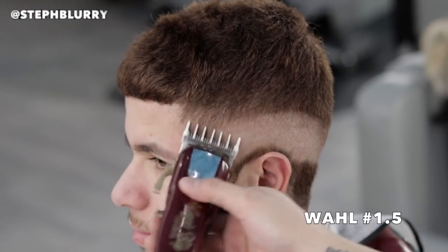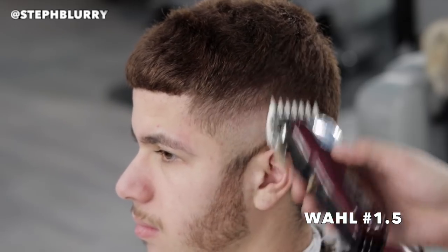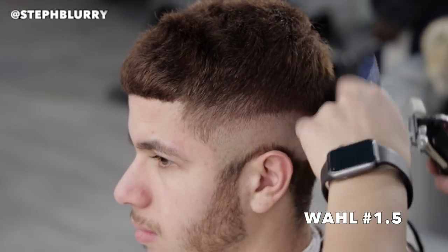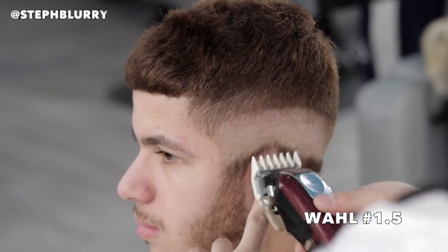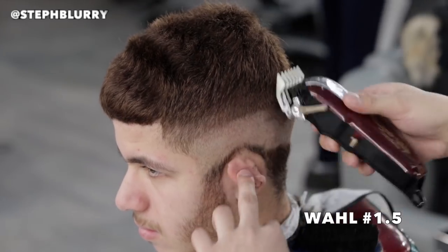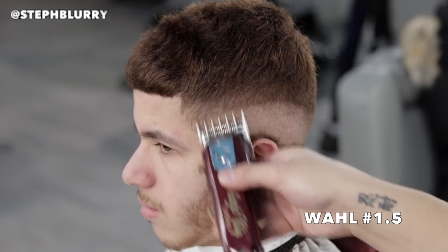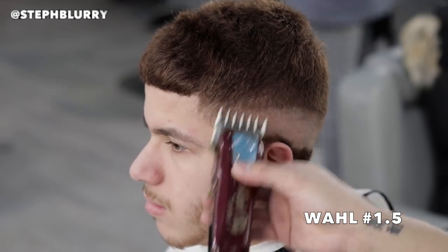So now I'm going to use my 1.5 guard open, and I'm going to set the base to my fade. It's going to be the longest length that we're going to be blending into. After that, I'm going to take it through the motions. So I'm going to go from open to middle to close. I collectively call those three steps the motions, and that's going to help me blend as much as I can with this guard.